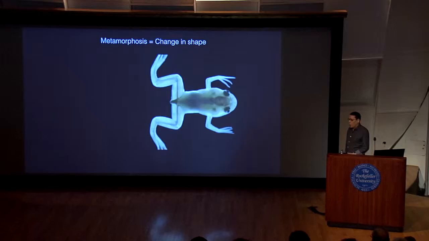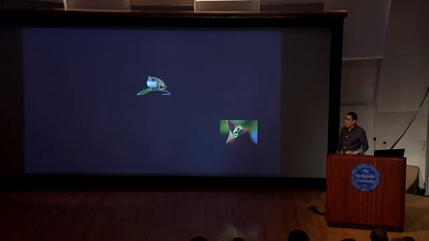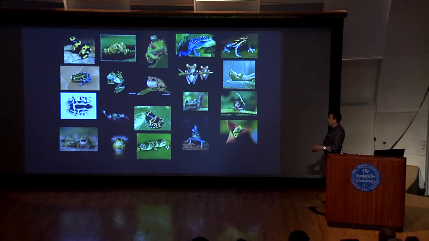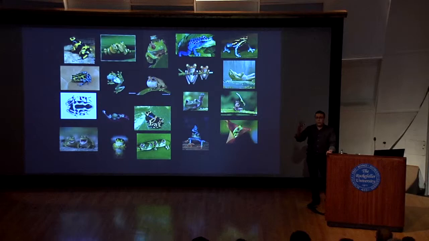Of course, you know what frogs do — they like to hop around and have fun. And you would not be surprised if I told you there are more than 1,000 species of frogs on planet Earth. Every single one of them is my friend. I love each one of them, and I could tell you a story about each individual — not only what they do, but who they hang out with and what activities they engage in. Those of you interested in seeing some of my friends should come to the booth. But for today, I want to tell you the story of three of my friends, and only three of them.